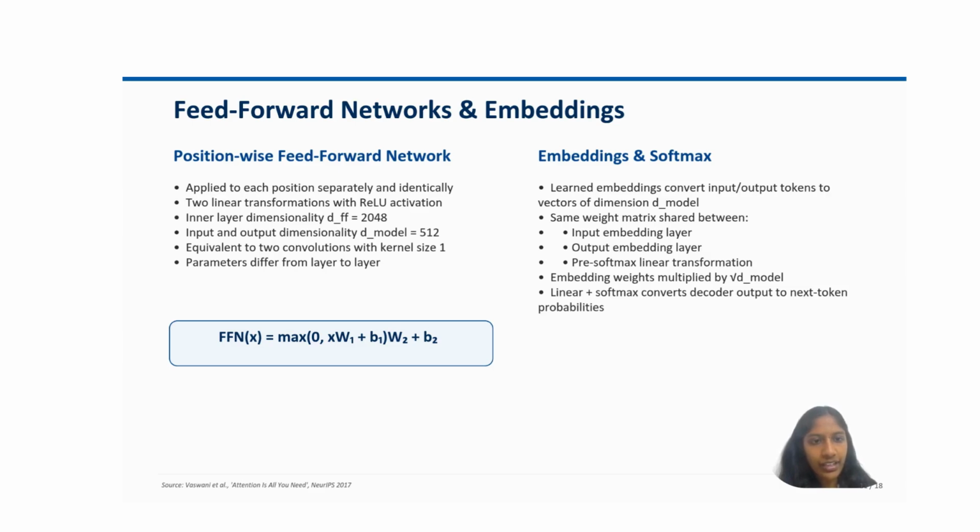A key technical detail here is the dimensionality, that is, the network typically projects the data into a much higher dimensional space, often 4 times larger than the model's base dimension, before projecting it back down. This expansion and contraction gives the model the necessary capacity to learn complex patterns and nonlinear relationships within the data. Because the weights of the FFN are shared across all positions but the inputs vary, it effectively functions as a specialized processor that refines the context-rich information provided by the attention heads. The separation of concerns, attention for context and FFN for feature processing, is a cornerstone of the transformer's efficiency.